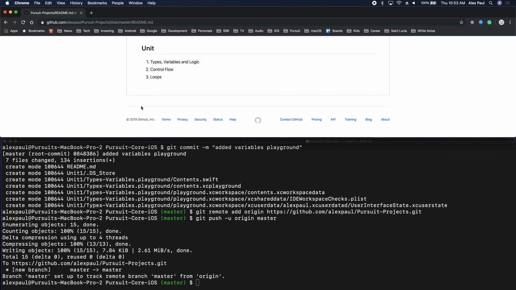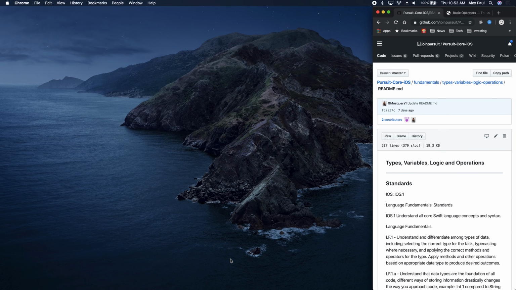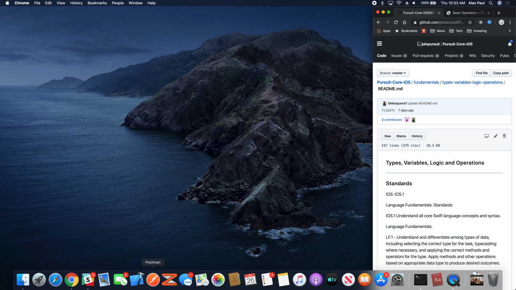But now we have a problem. Locally, we are out of sync, right? How can we confirm that we're out of sync here? Well, the simplest way is probably to open up our project. Let's open up our Xcode project from yesterday. Open up your Xcode project. So click on Xcode. Go to the playgrounds that we did yesterday.